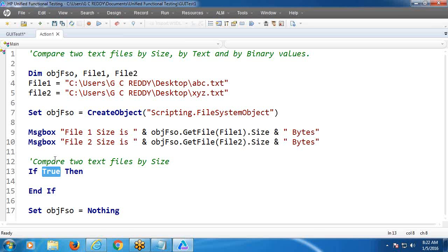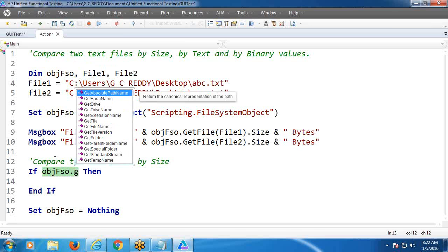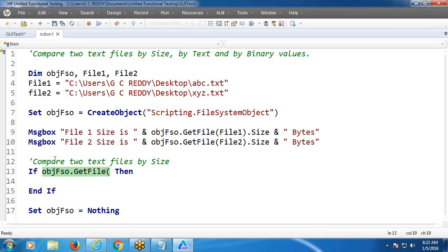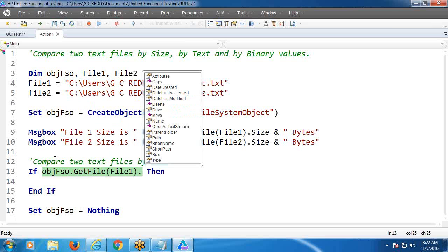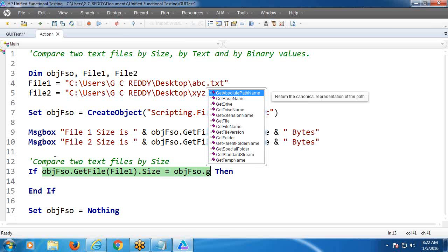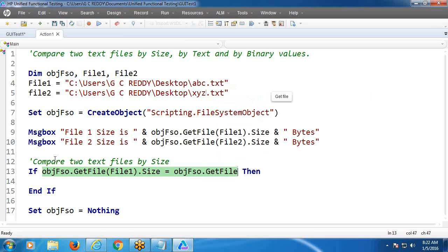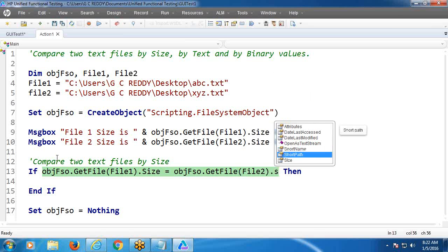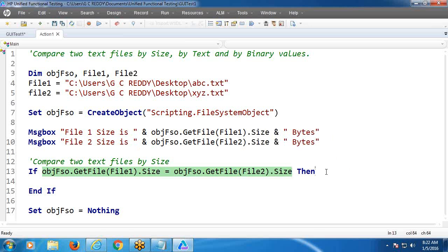If objFso.GetFile of file1 dot size equal to objFso.GetFile of file2 dot size, then you can write any meaningful message.